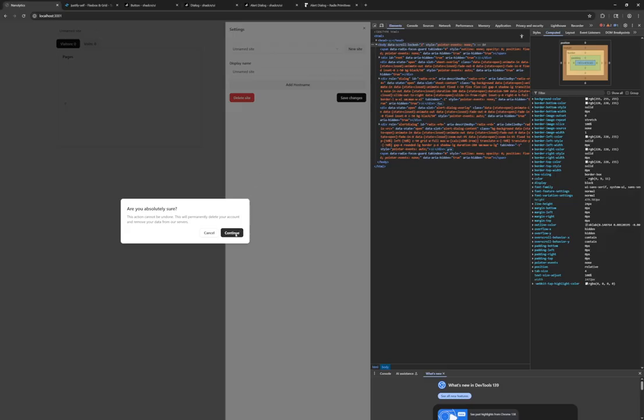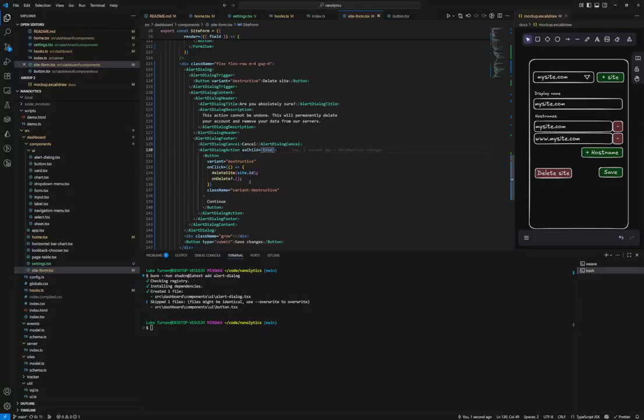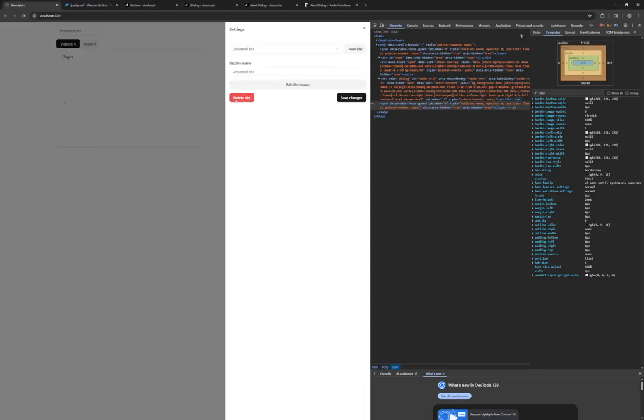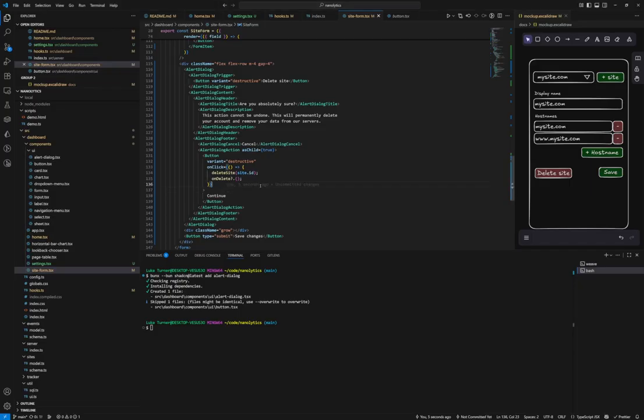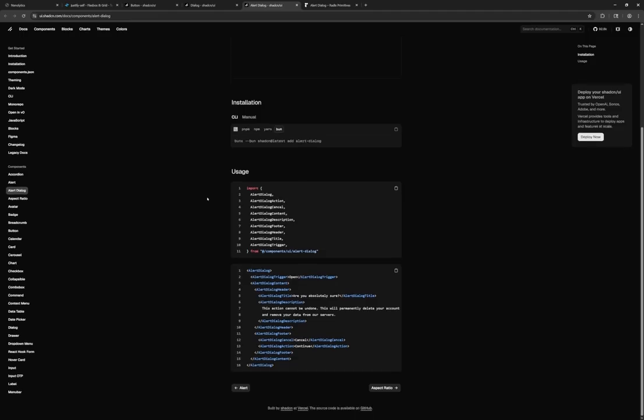Does it still work if I click it? Let's take a look at this here. It does. Is that class name messing with it, I wonder? Weird. Okay. I'm sure there's some way to do it.